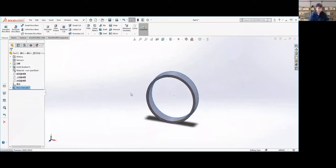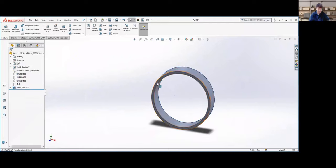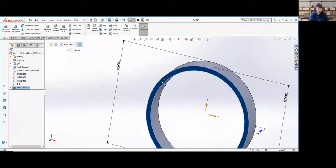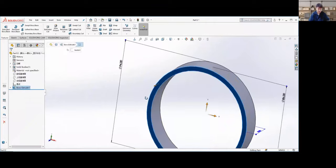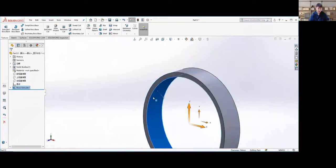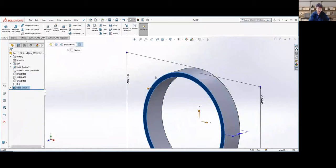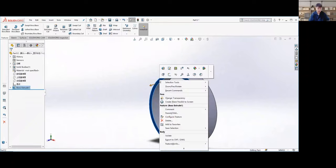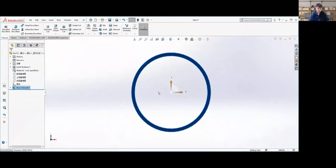And for now, you just see that it's a thin surface right here. You just choose this surface. Don't choose another. Choose this one, okay. Just choose this first surface right here, and just normal to it. You just right click on your mouse, and here is normal to it.